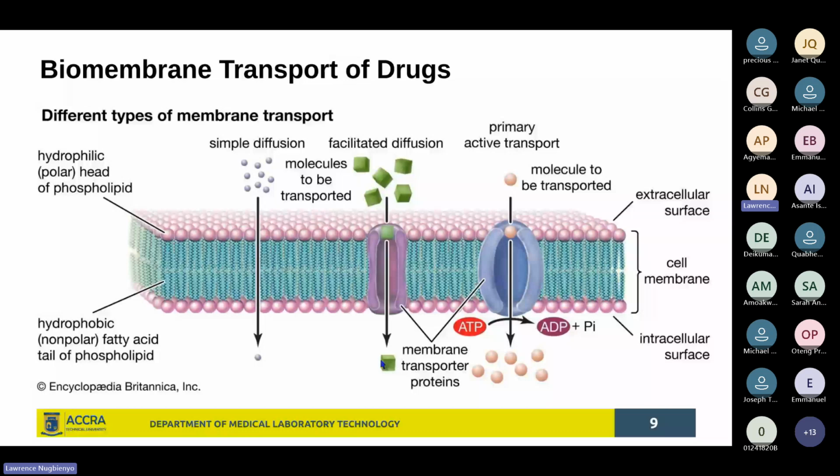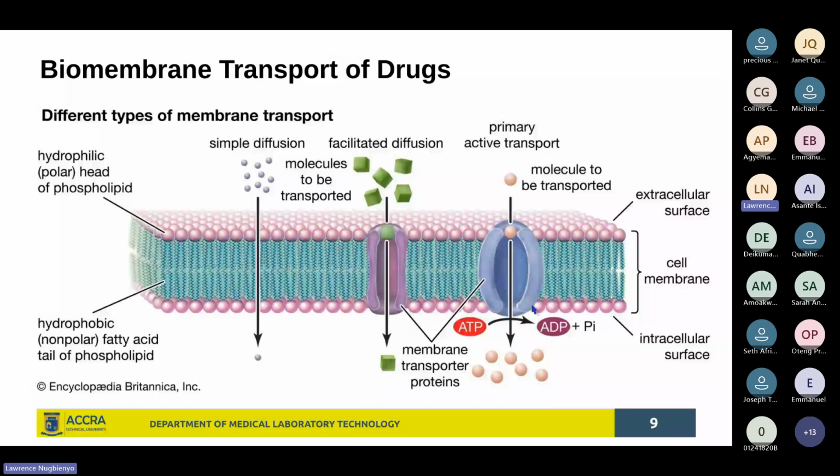Then we have active transport. In active transport, even though it also involves a membrane protein, a transport protein embedded in the membrane, the difference from facilitated diffusion is that you have the participation of ATP, or some energy that is dissipated in this process. So you can see ATP is involved in phosphorylation of that transport protein, which will activate the transportation of the substance to occur.